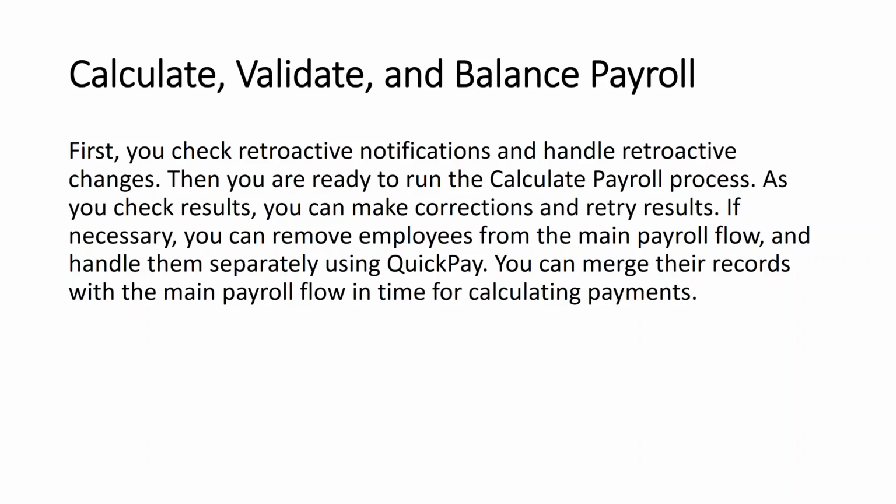and then make sure that the output is complete. So when you run the payroll, it shows all the employees that have been picked up by the payroll run. It also shows for which employees it has completed successfully and for which employees it has failed. So if you want, you can leave aside the failed employees and move ahead with the successful employees, and later on you can handle the errored employees using the quick pay.